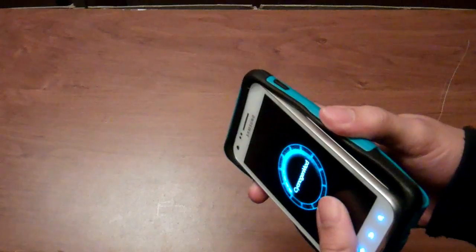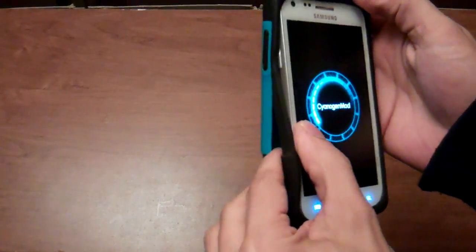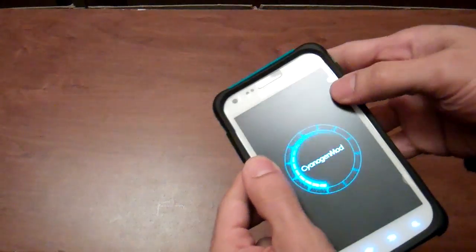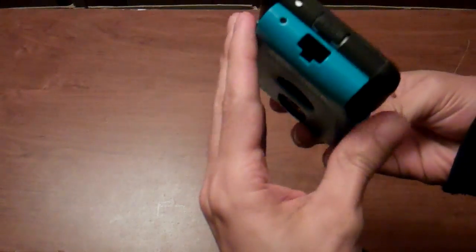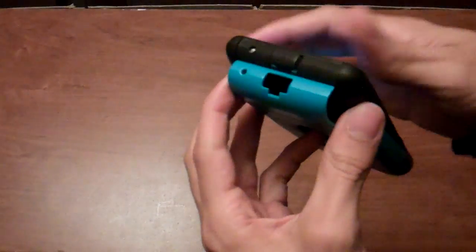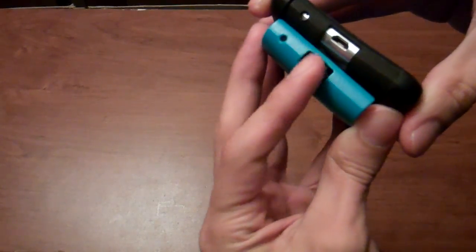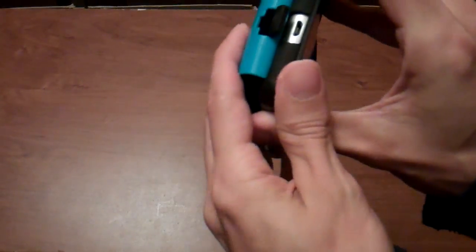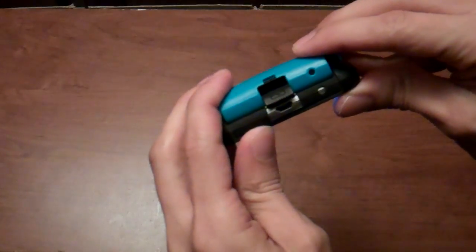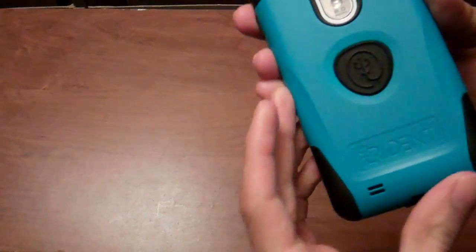Now, get the bottom of your phone in. The bottom part. See, this is already up here now. I don't gotta think about that anymore. Bottom part, take the USB cover, put that in there. Voila. Now your phone is secure.